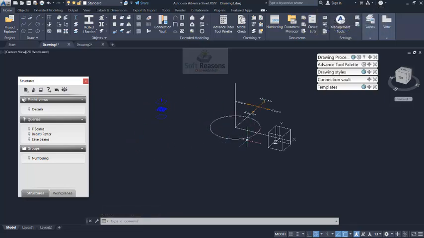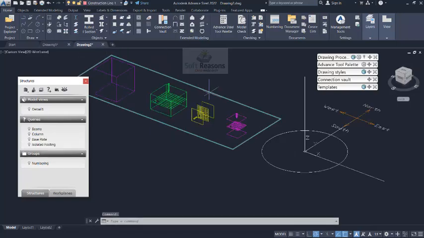Although this is the right way you can follow to create your template, the one we'll be using is going to be the Protek template, which is this one, okay, which you can get in the description of this video, because there are a lot of settings in this one, which if you join our training program, we will also show you how to carry out most of these settings for you to have an effective drawing, all right. But for you to follow us effectively in this training, you have to get these templates, okay, which the link is in the description of this video. So let's get back to drawing one.